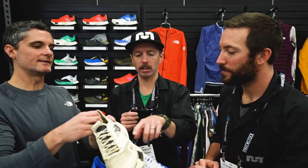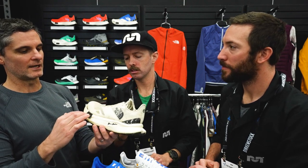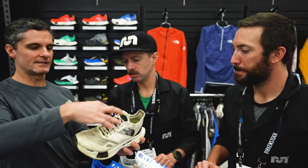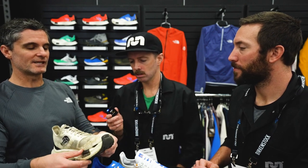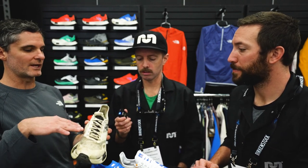The prototype version we had did have these little structured support elements, and we've updated that a hair from the version you guys had to really allow this plate to sit down even better in the shoe. It's a full-length plate extending from heel to forefoot — the plates on the lateral and medial sides, with this wing wrapping down. With the softer foam, it's still going to give incredible stability. The Vective system is really tuned for the demands of trail running, with the plate placed directly below the foot. These wings also extend down the midsole — really iconic, unique design.